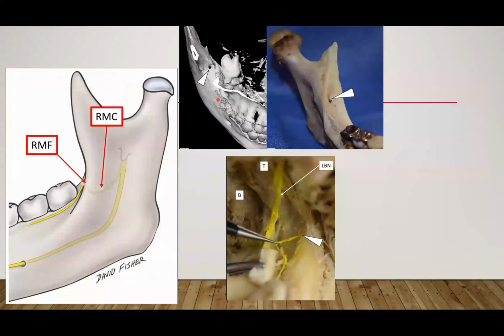So the next important anatomy which is missed is your retromylohyoid curtain, where you have your mandibular foramen through which your inferior alveolar nerve passes.